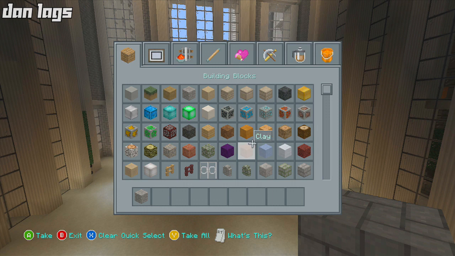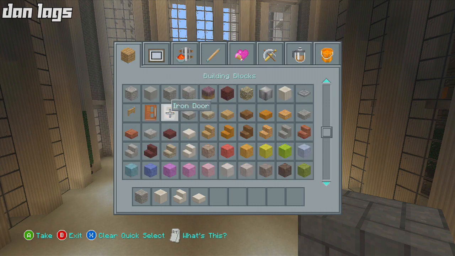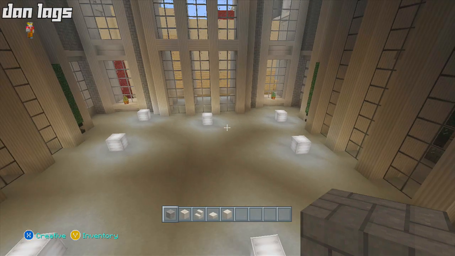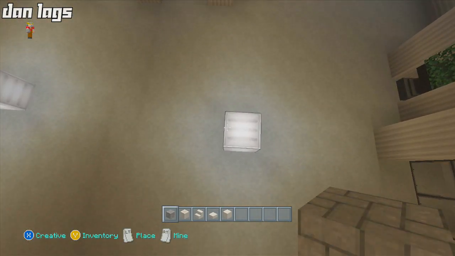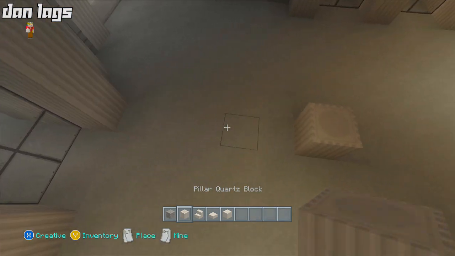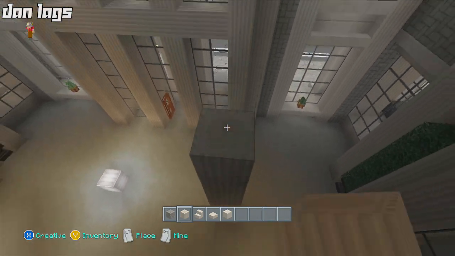All right, so what I'm going to do is grab some quartz blocks, because that is kind of the whole point of this place. It's built out of quartz. And I'm just going to start off by making some columns, just to separate the room a little bit. So I think I'll start by putting one, let's see. I kind of want to put one on the corner of this block right here. So 1, 2, 3, 4, 5. 1, 2, 3, 4, 5. So like right there. And take this up to the ceiling.